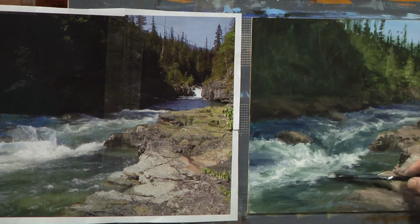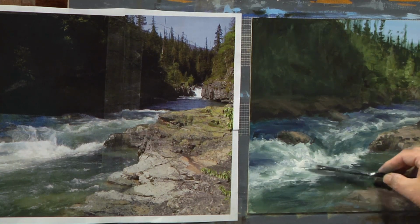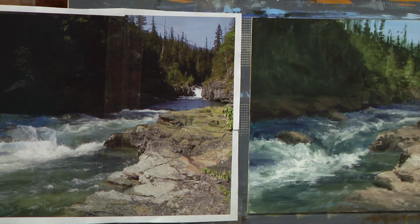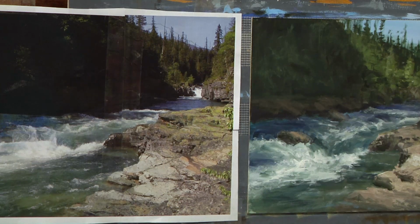You don't need to blend this top light into that shadow. You can, but it doesn't need to be, because we're painting optically here. Let's expand this light down just a little bit more here. Okay, drag just a bit more of this. Let me drag some of this out here so I can show you. So I'll put on too much there, right? I'll put on a little bit too much.